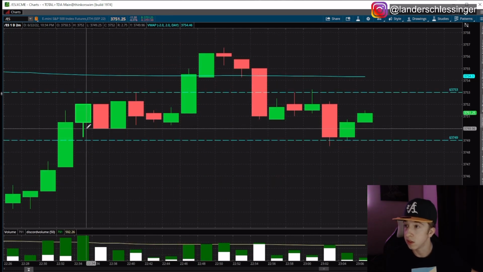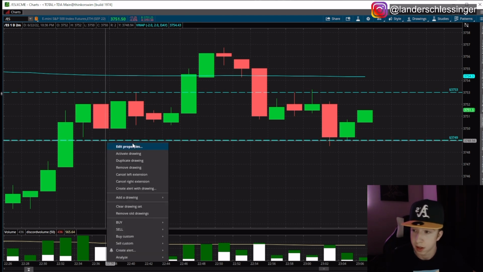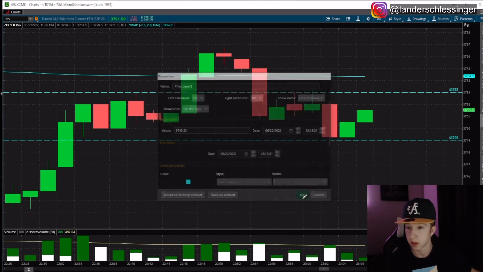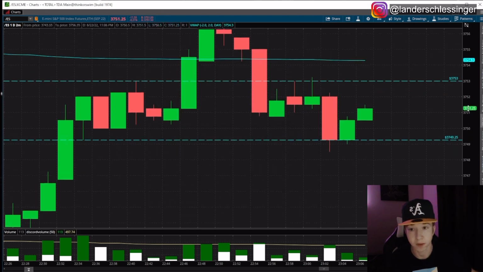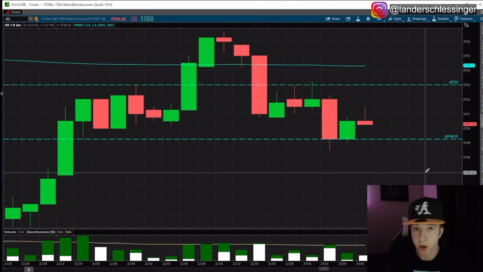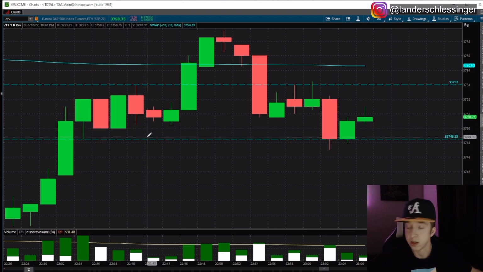You can honestly move this support up. So the low of this is 37.49.25. So let's move this up to 25. There we go. That's perfect. That's on the money right there. That's our support right there. So now that we established our clear support and resistance, we confirm that on the 2-minute time frame as well.